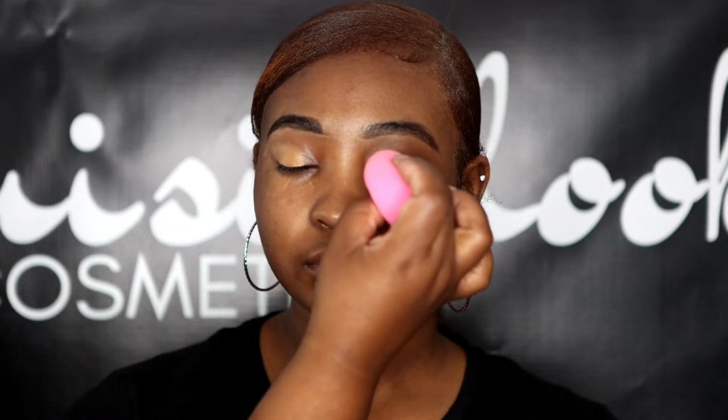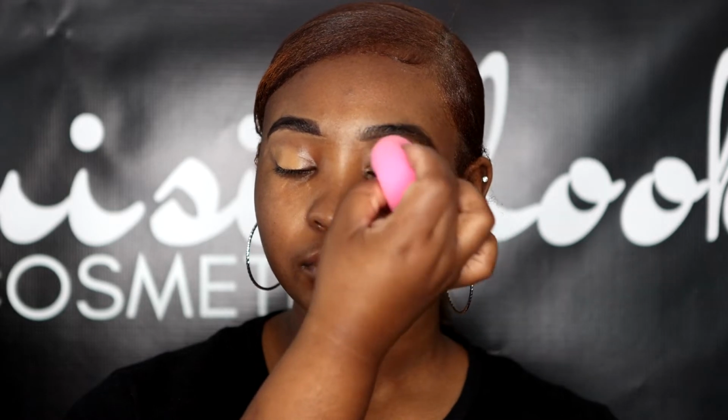And then I'm going to go in with a little more concealer on her lids because I'm using the concealer as a base for the eyeshadow. I typically don't use eyeshadow bases much unless I'm doing a cut crease or an extreme eyeshadow look and I really want the colors to pop out. Usually I just use concealer.